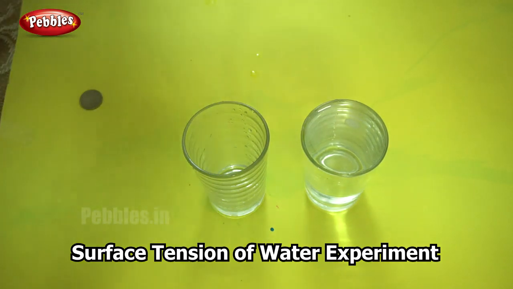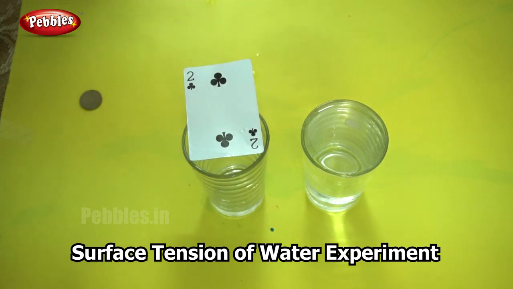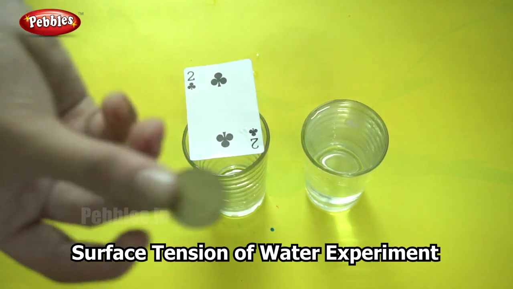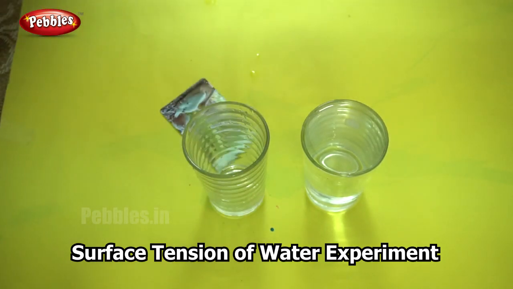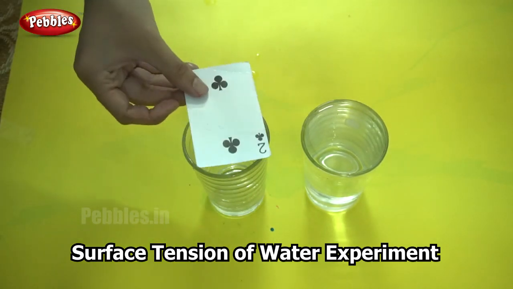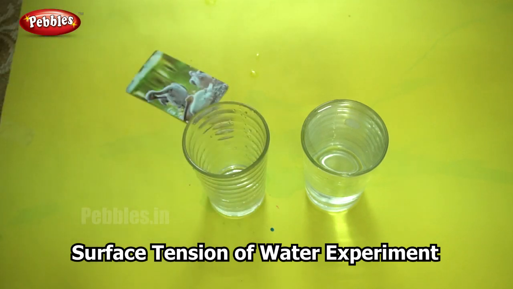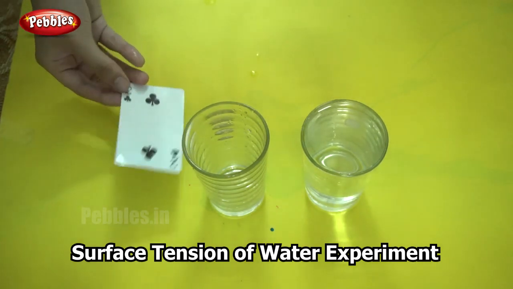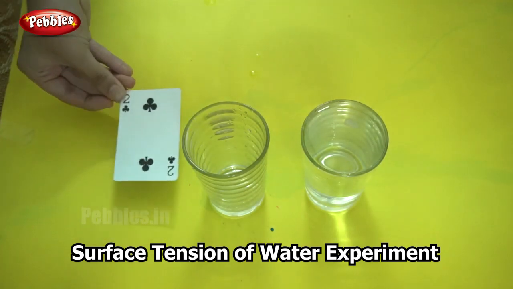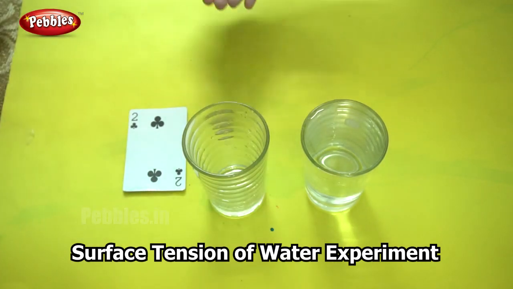First, I am placing the card on the empty glass and I am dropping a 5 rupee coin over the free end. What happened? The card fell. So once again, see the card fell. This is because there is no balance between the two sides. One side is heavier and therefore the gravitational force pulls it down.